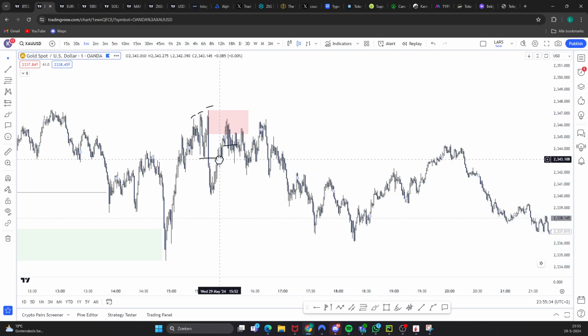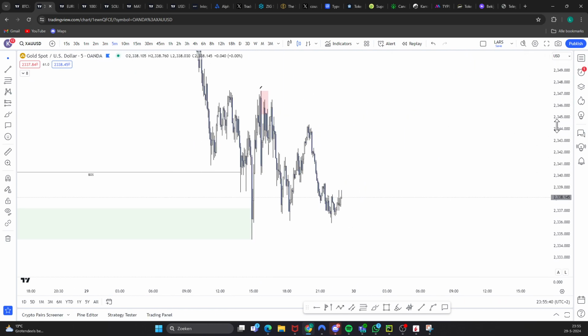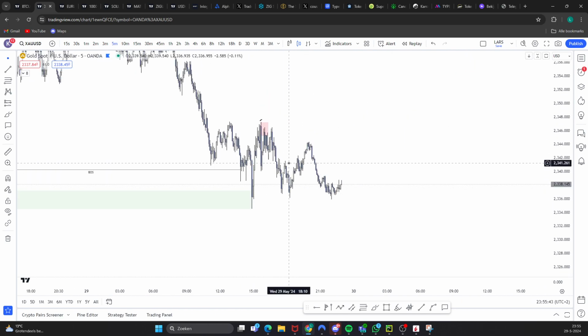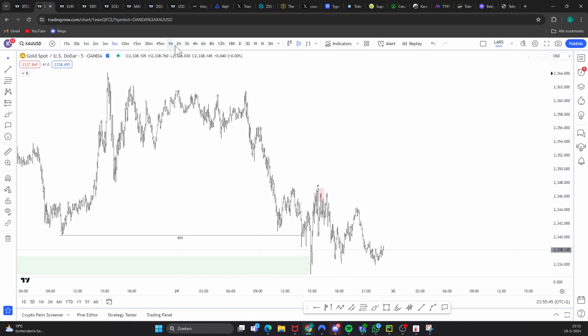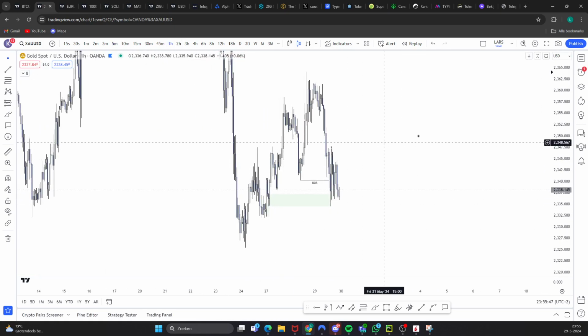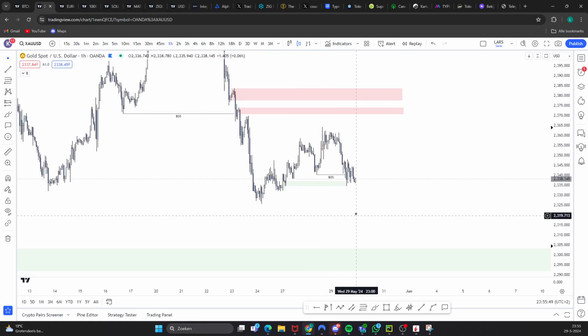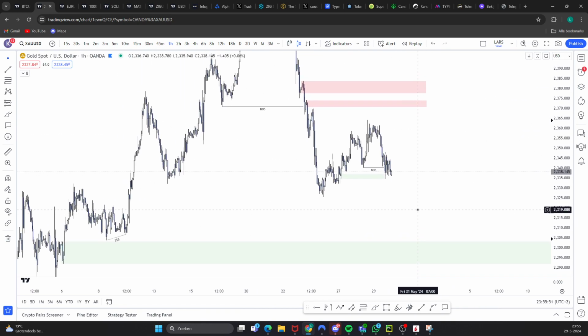So yeah, gold has not been moving nicely, but we know those times will come back, and then we will own the gold markets as well. But in general, we are breaking that structure from the low up, indicating that the lower high for the lower low on this bigger time frame market structure drawing could be in place.